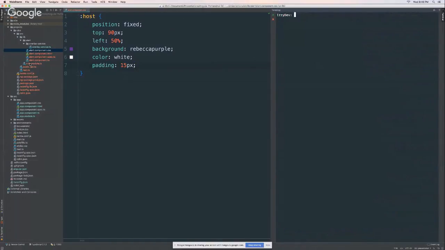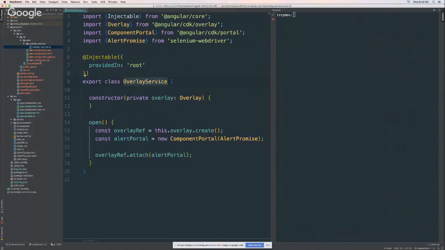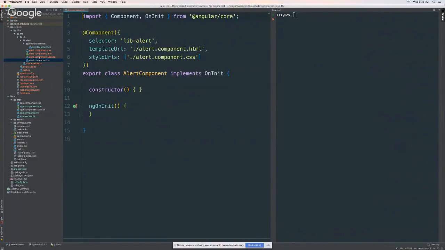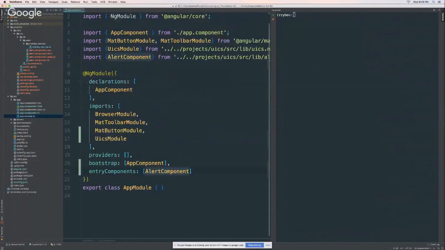So I just have the module, my alert component, overlay service here in the providers. And it's called overlay service. It's called Angular component. Overlay service, that works. So I have the module here in the imports, the alert component in the entry components. So I don't know, I've never seen that error in my life. Hold on a sec.